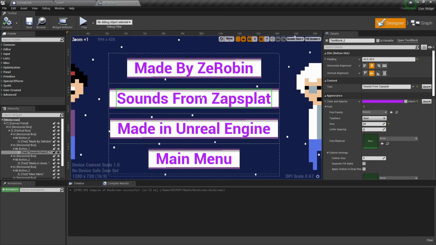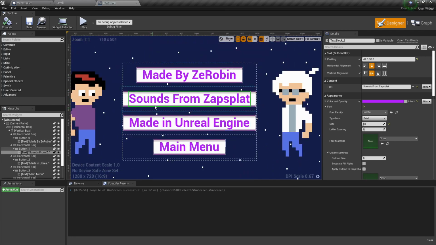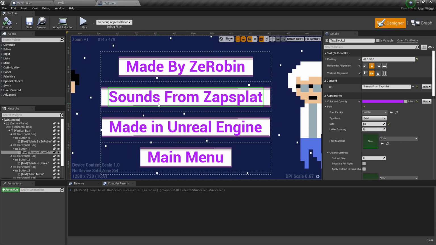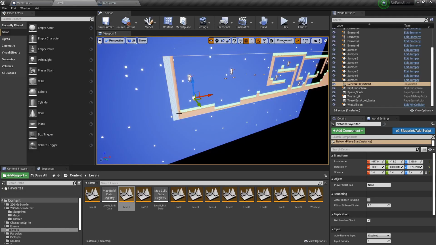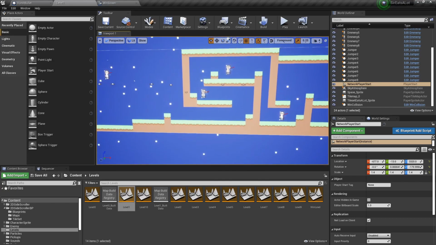I put in sounds from Zapsplat. I might make this button, because these are all buttons, go into another screen that links all the sounds. I feel like that would be a pretty good thing to do. I don't know exactly how I should do that, but that's basically it. I'm almost finished.